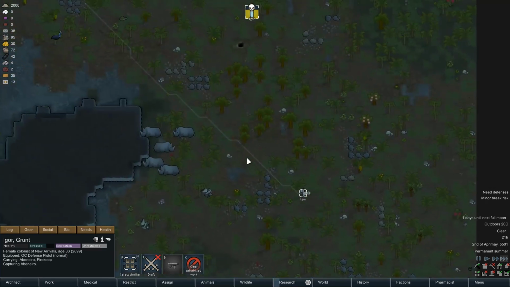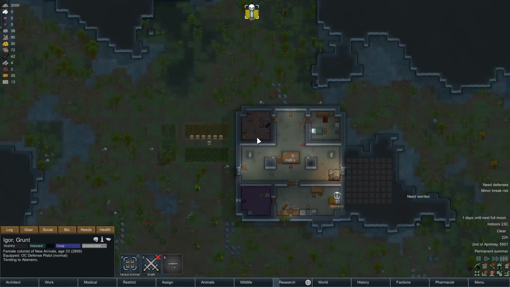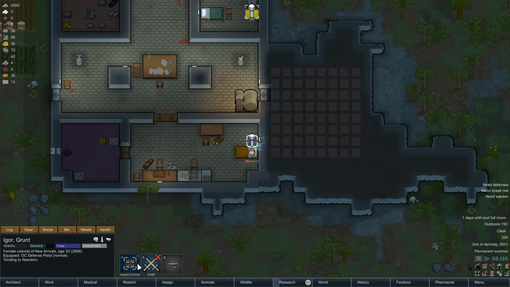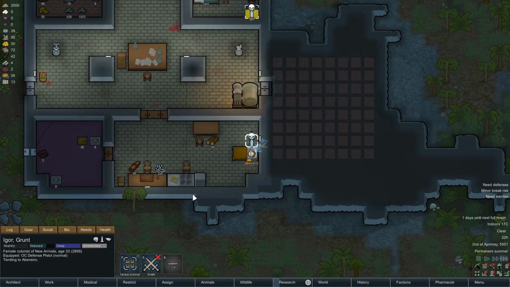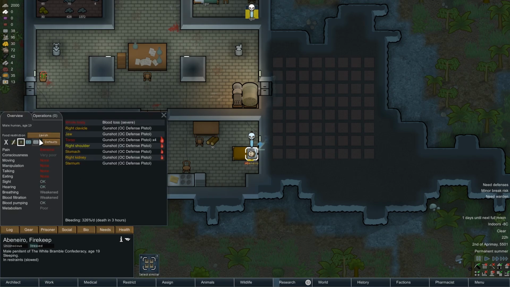Literally. And I would also like him to be our stone block slave so we can start work on the cave base instead of this very susceptible, dangerous outside environment. What are you doing? Oh, you're tending to him. Right, good. Prisoner? Oh shit, resistance remaining. 50? Christ, okay. Wow, that will take about 40 years to recruit him.